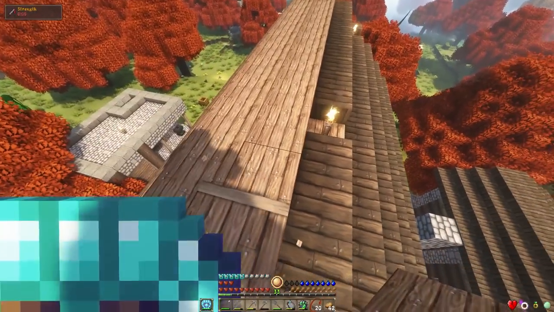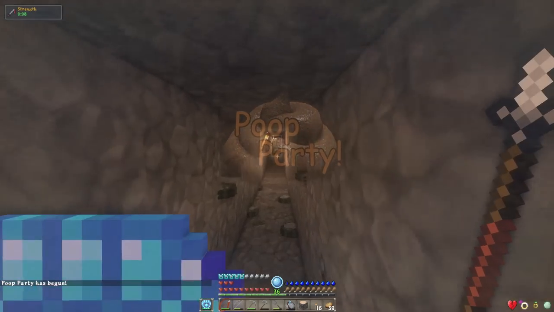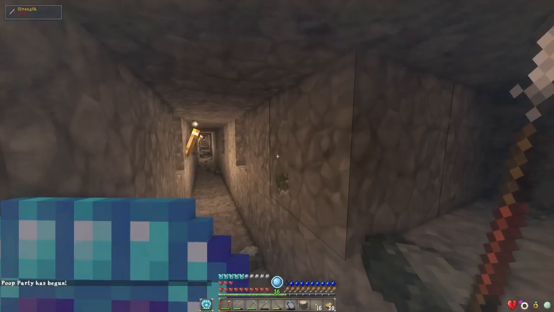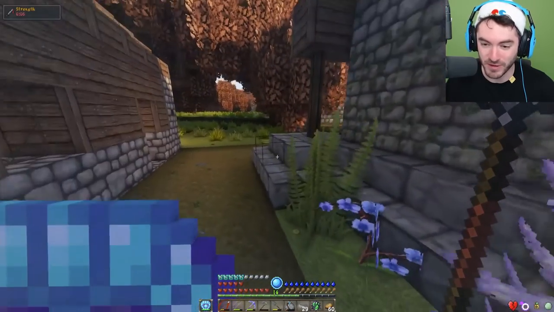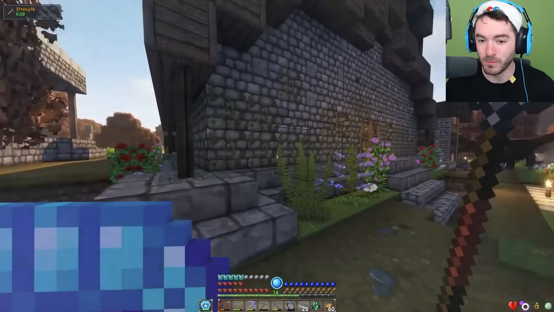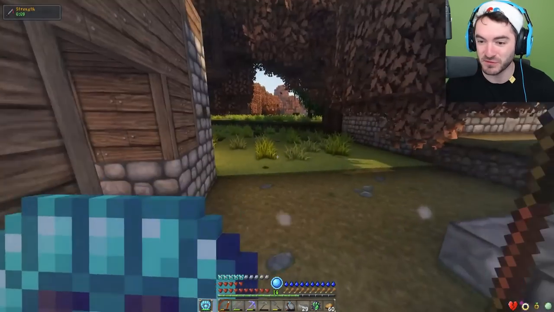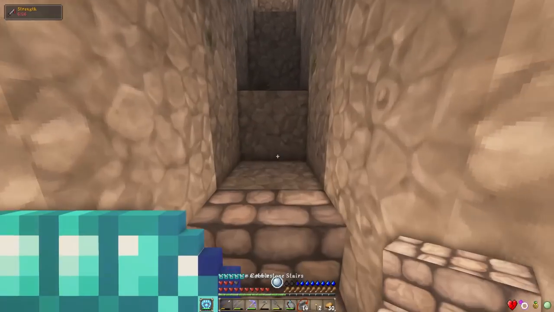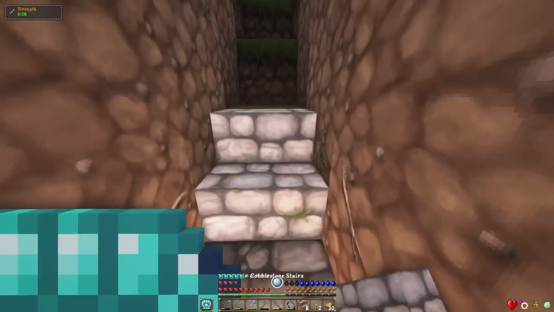Speaking of events, while I was in the mine at one point between episodes, there was an event called Poop Party. That triggered. Yes, poop party. Unfortunately, by the time I ran up above ground, it was very sad. There were no monkeys to be seen to throw poop at me, and I wanted to experience poop party. This is disappointing. Also made a nice staircase down into the mine, which is so helpful. I can just run down and up, which is super great.